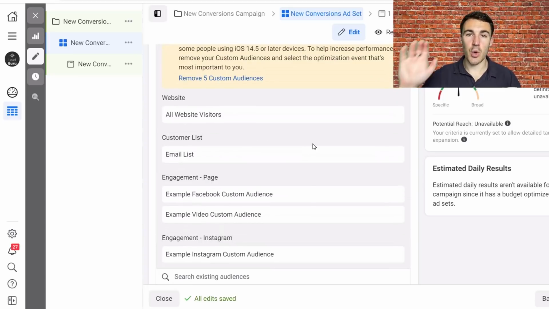So it's a quality versus size trade-off, right? Like that's how it works. If you believe that these audiences up here, your all website visitors and your email list custom audiences, are quite small, then absolutely you want to be adding in these other custom audiences. If these up here are really large and established, then this becomes a lot less necessary. So you have to apply it to your own individual scenario, okay? A lot more established Facebook advertisers, larger ad accounts, things like that, probably aren't going to want to add these in.